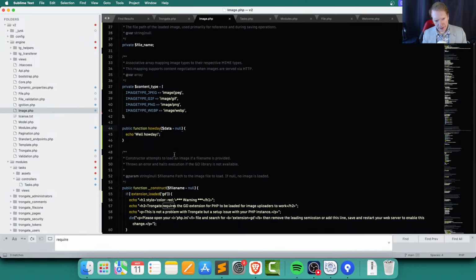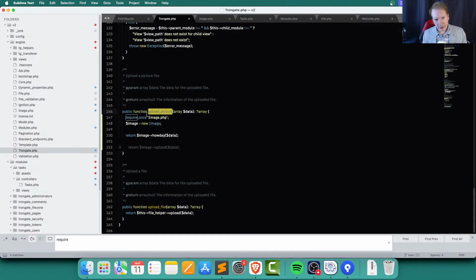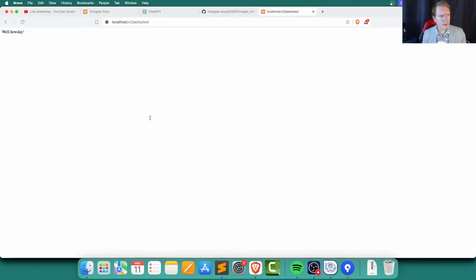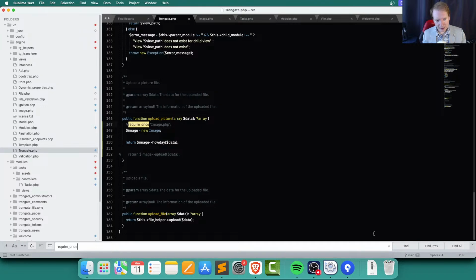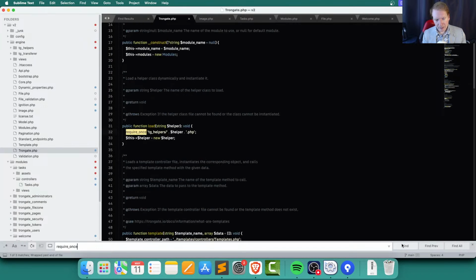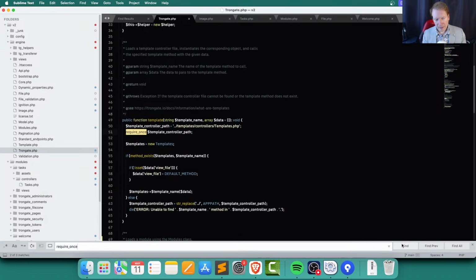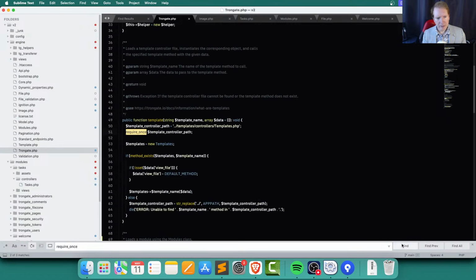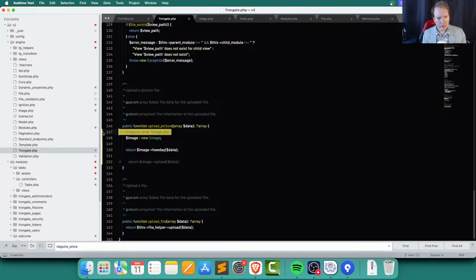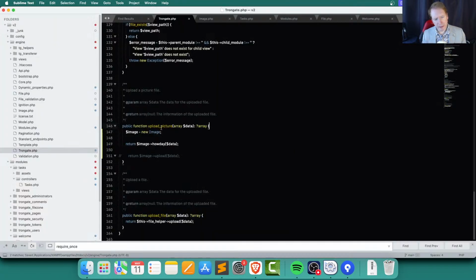Now, it's interesting, isn't it, how I've got this require once image. I don't think I need that here. I knew it. I wonder which other require onces I don't need. All right, so if I do that, we've still got this howdy thing happening here.